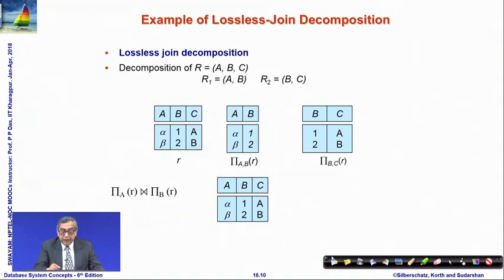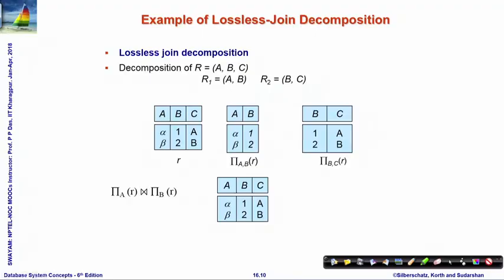So, what we need to understand is that on one side there is a need to decompose relations into smaller relations to reduce redundancy, and while we do that, we will also have to keep in mind that the smaller relations must be composable through a natural join procedure to the original relation, and I must get back that original relation, otherwise I have a lossy join, which is not acceptable. And also the decomposition will have the cost of doing natural join every time I want to answer those queries.